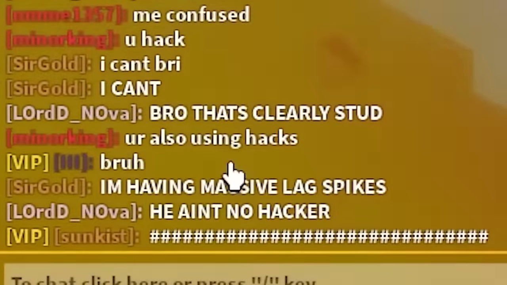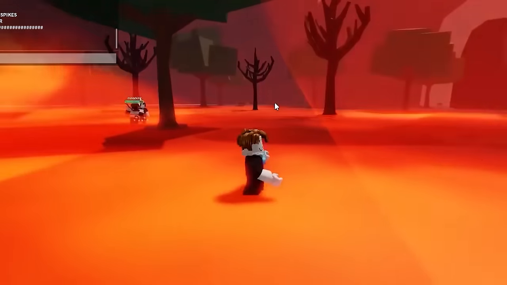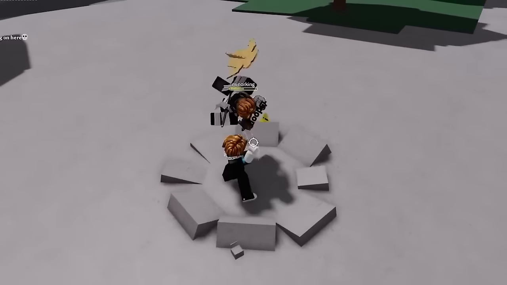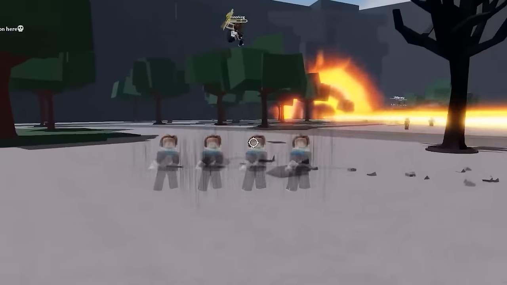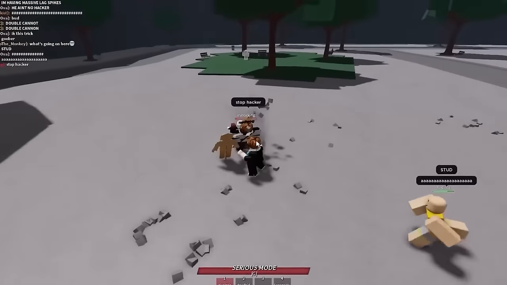Bro, wait, somebody in chat said, bro, that's clearly stud. He ain't no hacker. Oh no, oh no, I think I'm being discovered. I think I'm being figured out. 1, 2, 3. Hit it with this right there. Hit it with home run again. Hit it with a fourfold flash strike and boom. Dude, that's so overpowered. And hit it with that and a hunter's grasp.